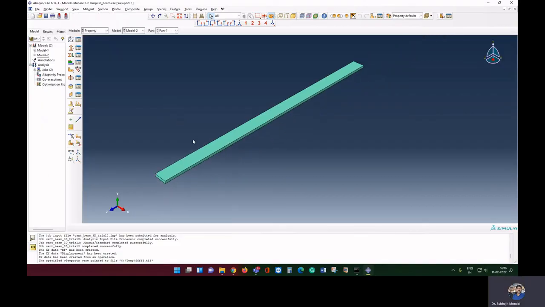So what we have done, we have basically modeled a cantilever beam using 3D solid element. And then we analyzed with 20 elements, 500 elements, and 2000 elements, and we obtained the displacement and noted it down. And then we increased the elements to 10,000, and we have observed the deflection is coming close to our exact solution. And then we used a higher order element, that is the quadrilateral element, and we have seen that also giving good result. And we also did the convergence study. We'll plot it and see how the data is changing with the number of elements.